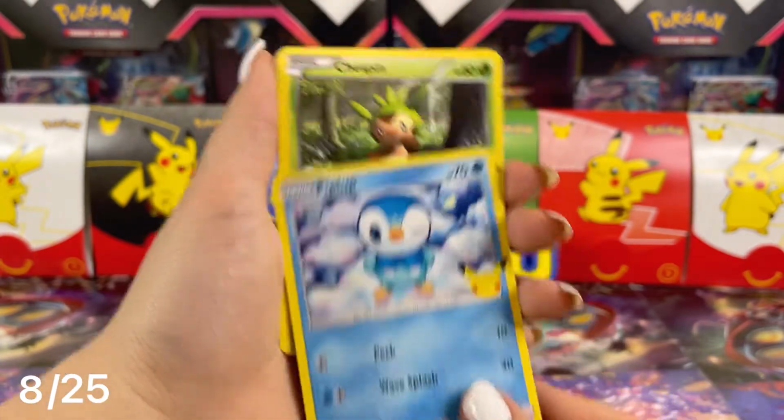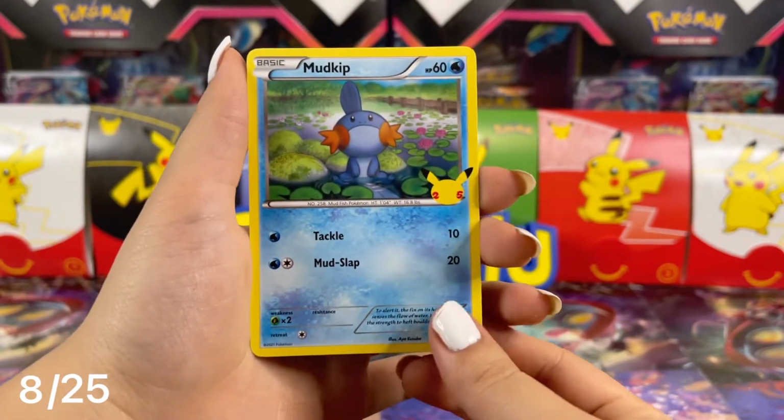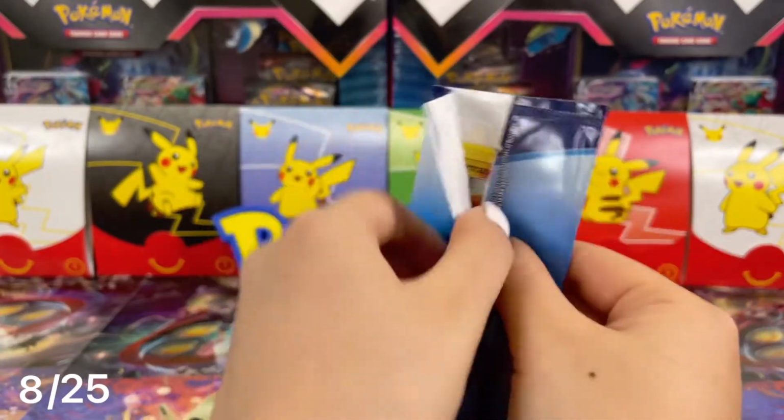Another one that looks like Josh. I feel like every time I see a Pokemon with spikes or any kind of mohawk, I think it's you. Oh, it's you again. My 10th pack before it is your turn to open up some cards.